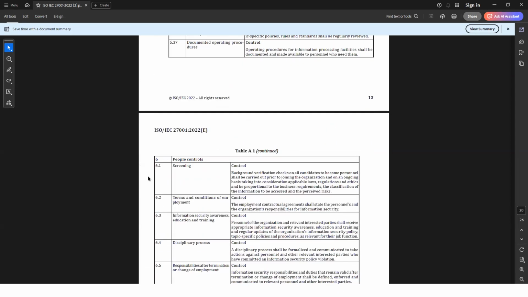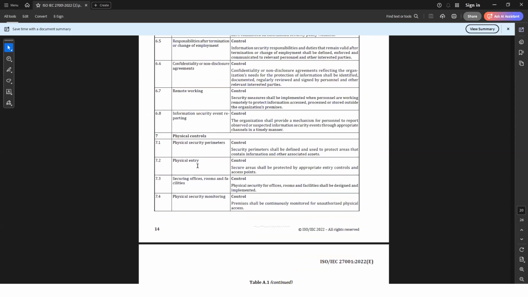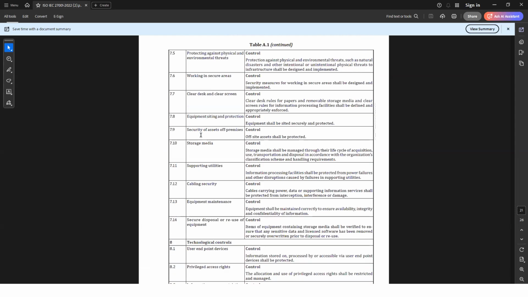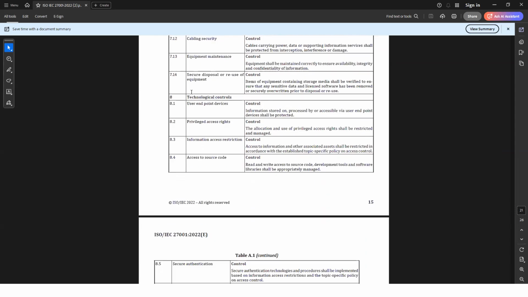The controls related to people will be clubbed under this. The third one is physical control. All the physical security will come under physical control. And the last one is technological control. Whatever technology is used by the organization will come under this.